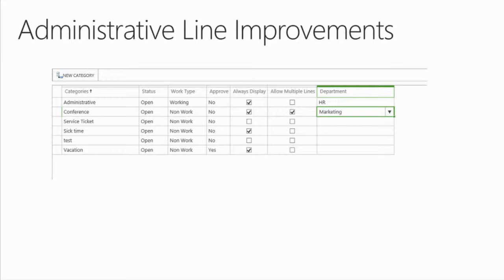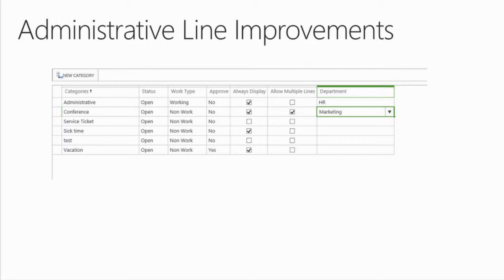First, we made it easier to find the line that you're looking for by filtering the administrative lines by department. And this way, the PWA administrators can configure categories to only be available to a specific set of users or a specific department. So in this example, you can see the department has HR and marketing. So the conference categories will only show up for people in the marketing department.